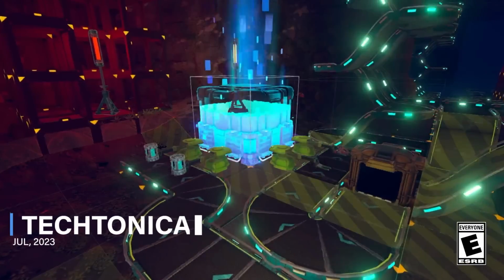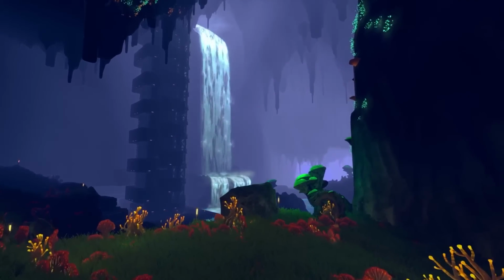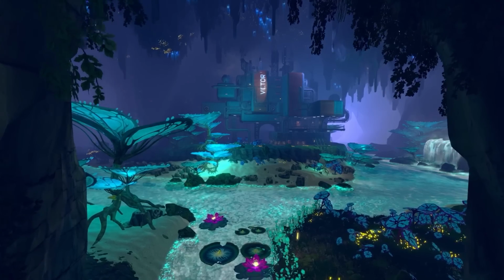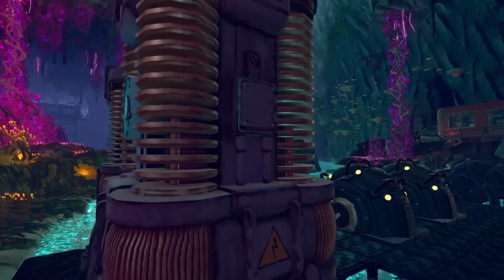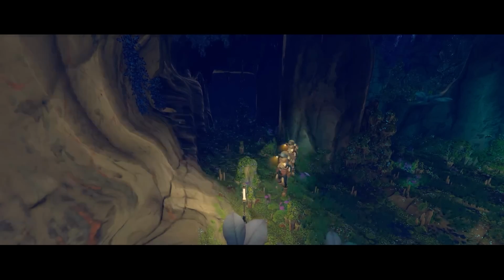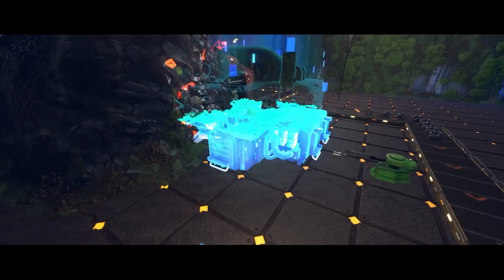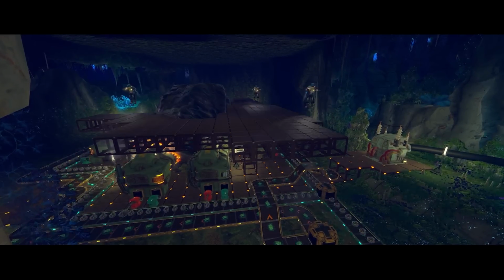And last but not least, this is Techtonica. Techtonica is a first-person factory automation game set beneath the surface of an alien planet. Work alone, or in co-op, to build factories, gather resources, research new technologies, mold the destructible terrain, establish a base of operations, and uncover long-forgotten secrets.